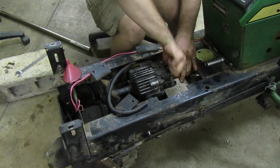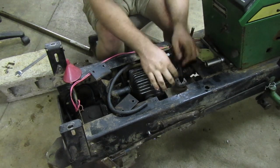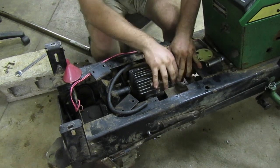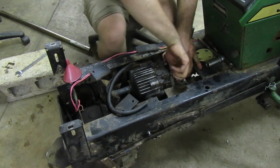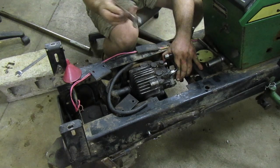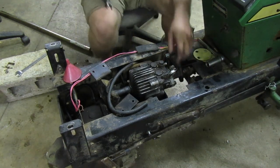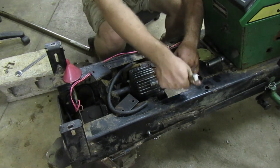I have seen it before. Somebody put soft lines on there. I think it was a 318. I didn't own this tractor, but it was on YouTube, and you see a lot on YouTube.